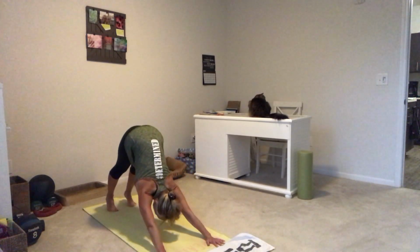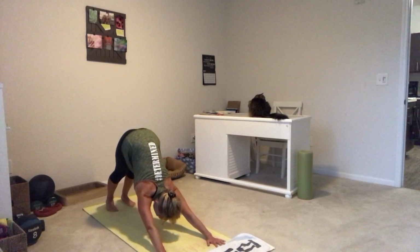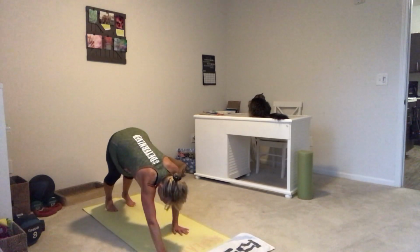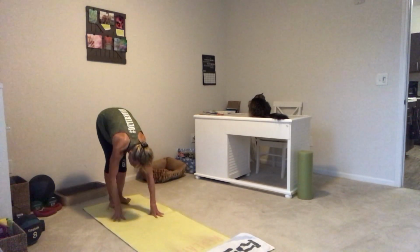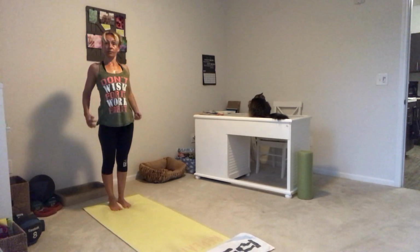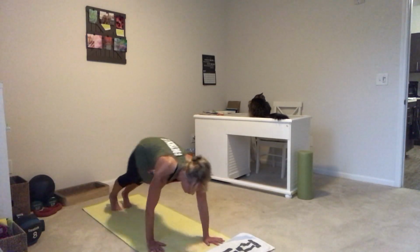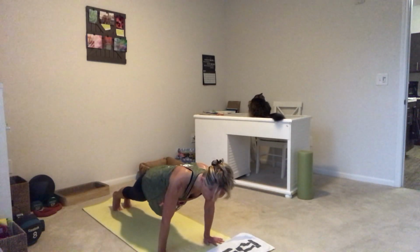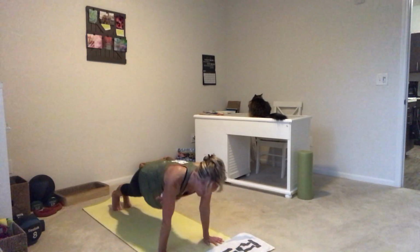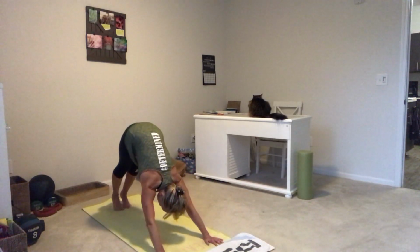And push it all the way to down dog. So lengthen, press to the fingers. Bring those shoulders back and down as you bring your chest to your thighs and the tailbone to the ceiling. And gently walk your hands back. You can bend your knees as you do this if you don't have hamstring flexibility. Roll it back out. 1, 2, 3, and 3 slow push-ups. Down, up, elbows scraping the side of your body. And push all the way back.